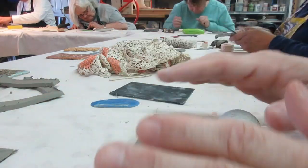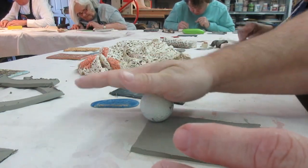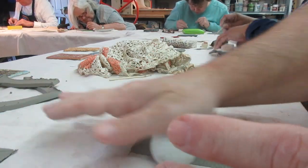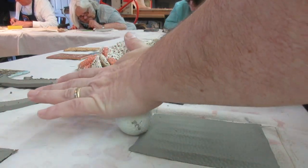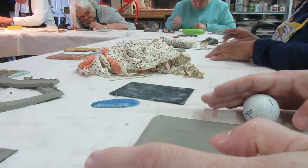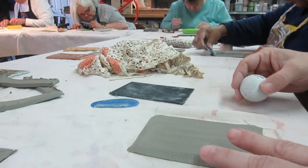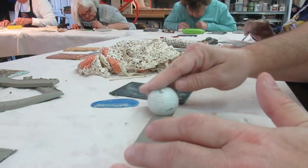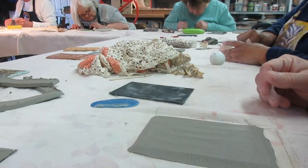So you go like this. You do it before. So now, you got the golf ball? Watch. You smooth it out, right? And you hit the hole. And look, you can even do the edges. Oh, yeah, cool. So you keep them flat. Let me smooth this out because I didn't do that with that one. And then you can paint the green. Oh, you're doing the golf one. Yeah, nice golf one.